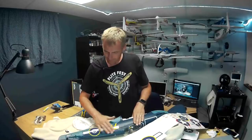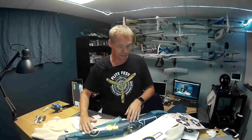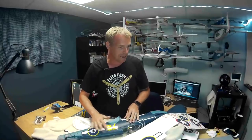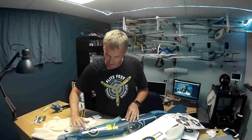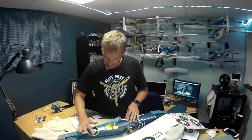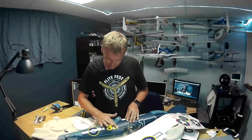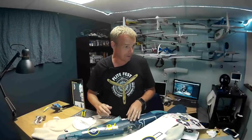Nice. And I keep these other graphics. I'll use the American stuff on some other aircraft. Maybe I'll do it on my next A-10. Make it look really snazzy. I think I've got some left from the P-40 because I did that in the UK theme because I'm crazy that way. Oh, look at that. Nice. That went down really cleanly.